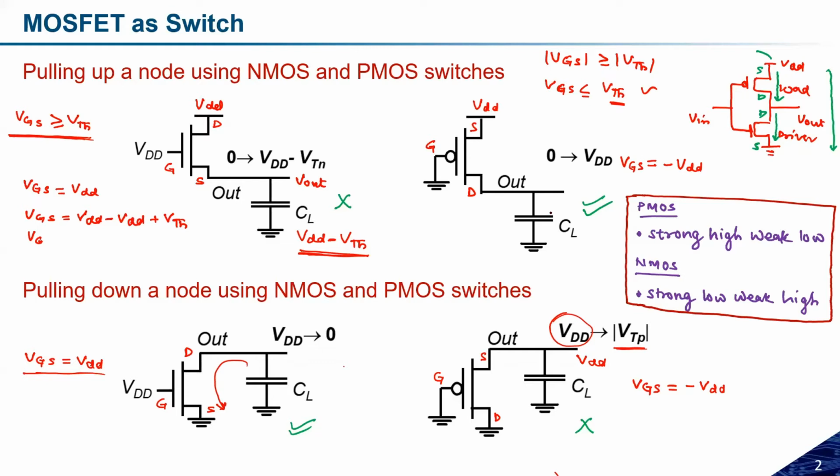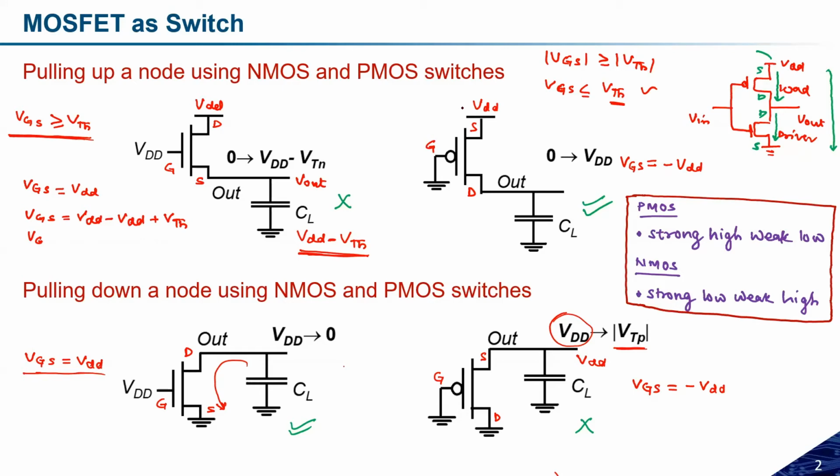Sir, is load always used for charging and driver for discharging for all circuits or only for some? Yes. Load is to charge and a driver is to discharge, and these two are the decision maker circuit, right? So it is not like we need to replace the driver by the load and vice versa. No, it's not like that. So the load is always used to charge.